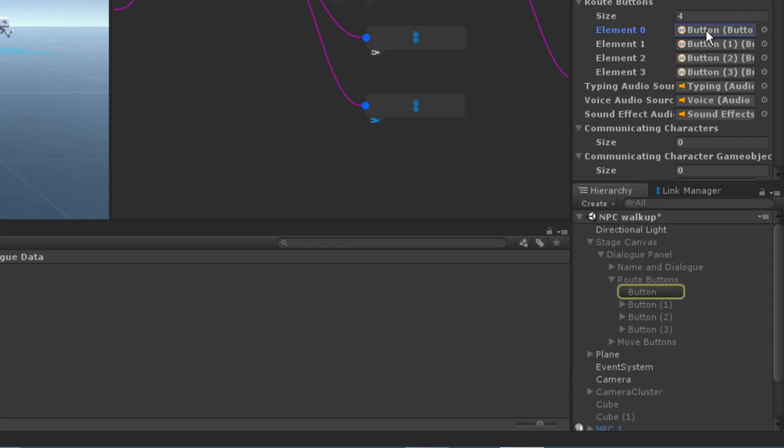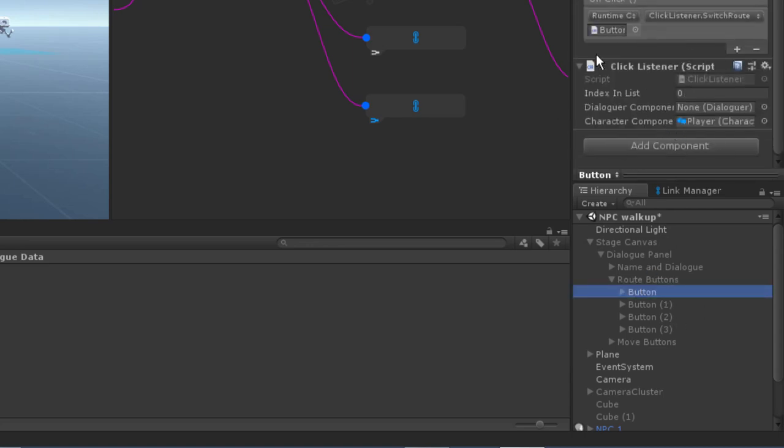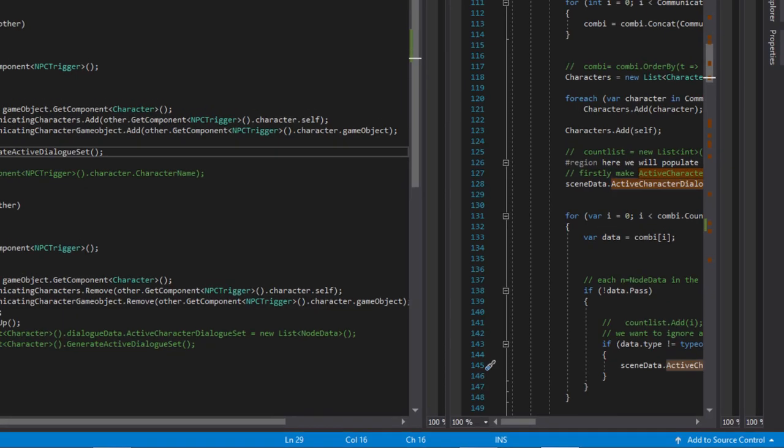Now if you select this button here, we've got something called a click listener, and if you're going to be working with the dialogue or character in the same way that I'm working with it right now, then you probably just need to assign a click listener to it the way I'm doing it right now. Again, you're going to get the example scene so you can see how it's set up. Click listener is quite simple. If you can just open up that code here.